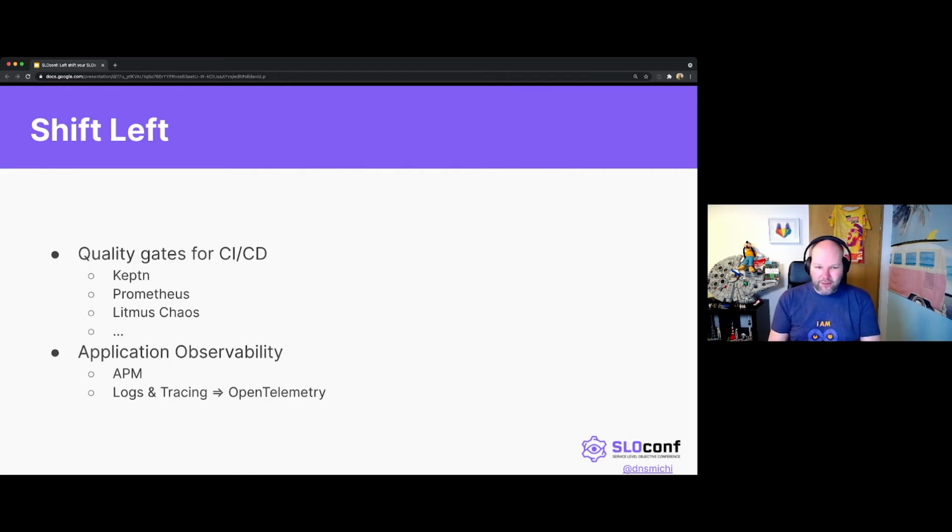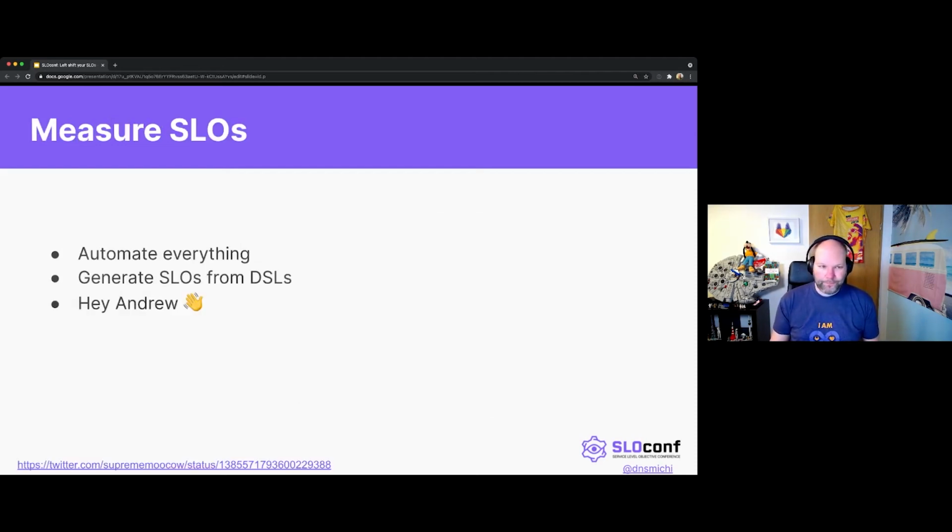In addition to quality gates, we also need to define application observability, like adding the traditional application performance monitoring, and enriching it with logs and tracing and combining everything into OpenTelemetry. So our SLOs are actually defined early enough in the CI/CD pipelines with quality gates, with application observability.